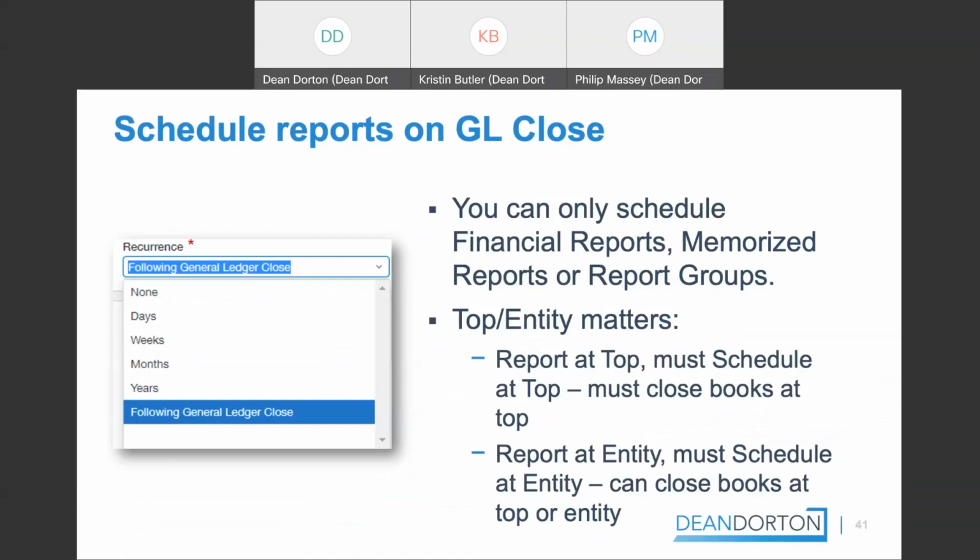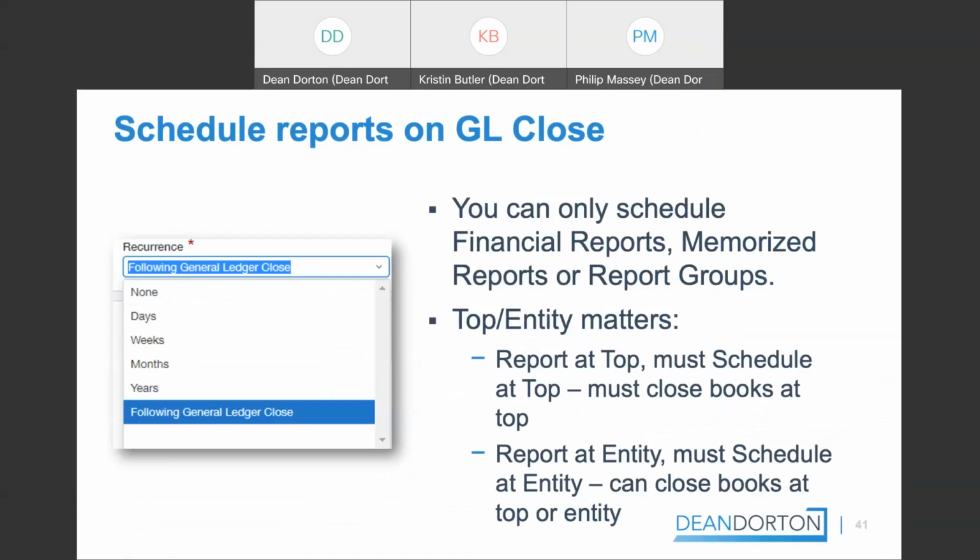This is one of the little components that is one of my favorite nice-to-see items that they've added. One of the things that I will always do during a demonstration to a potential new prospect of Sage Intacct is we'll go through the financial reports, of course, and I'll talk about the ability to schedule them.